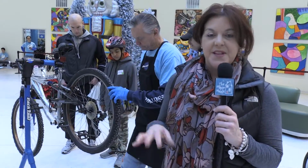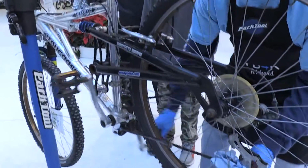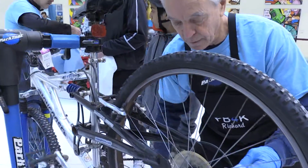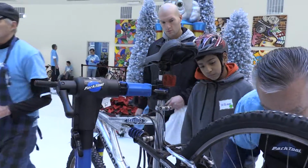Everyone chose a bike and was fitted appropriately, and then came to the last stop, which is the final inspection of the bike. And one of the mechanics decided the chain wasn't quite right. So now we've got it up here, and they are doing a final tweak to make sure this is going to be a safe and sturdy ride for William.